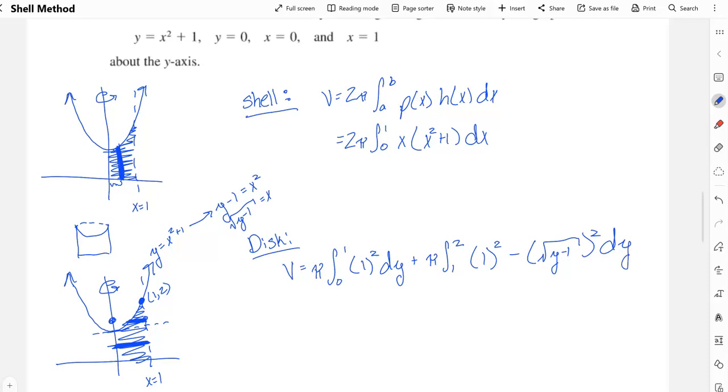So both of those intervals will give you the same result. The question is, which one would you want to use? And in this case, we can see that the shell method would be easier for us to integrate than the disk method. Both will yield the same results though. And in a lot of cases, you'll be able to set these up either way. There are cases where you may only be able to set up and evaluate one way.